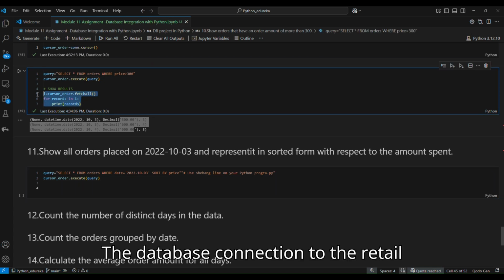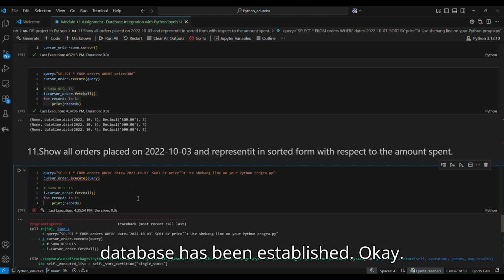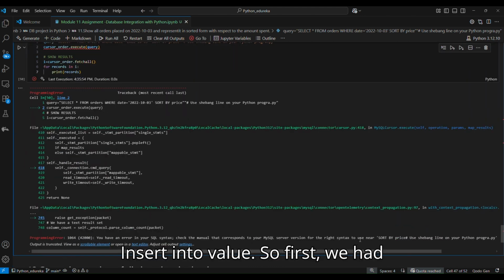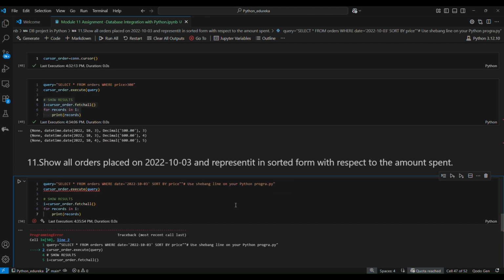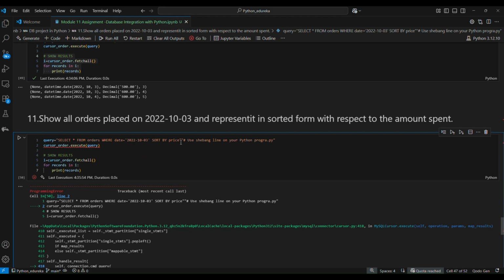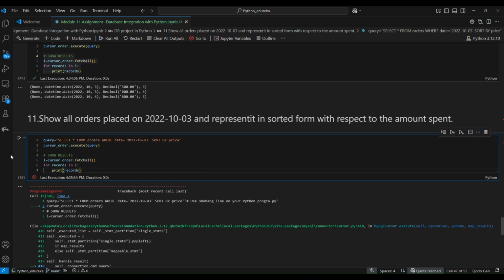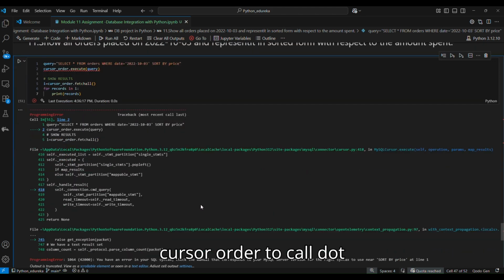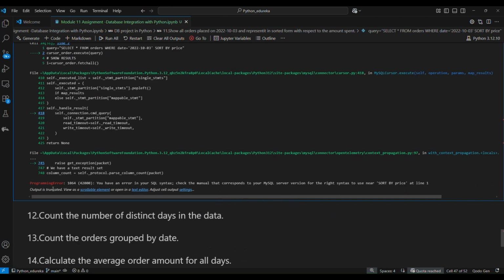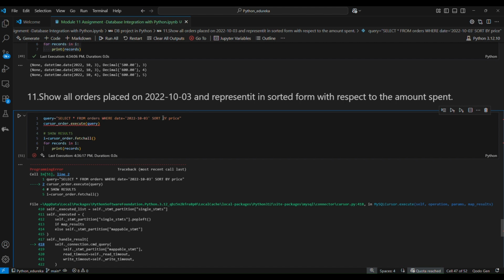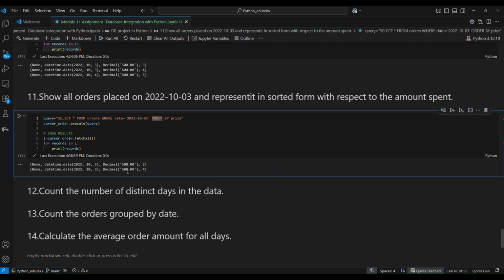Then again show the result. Order by price: 500, 600.